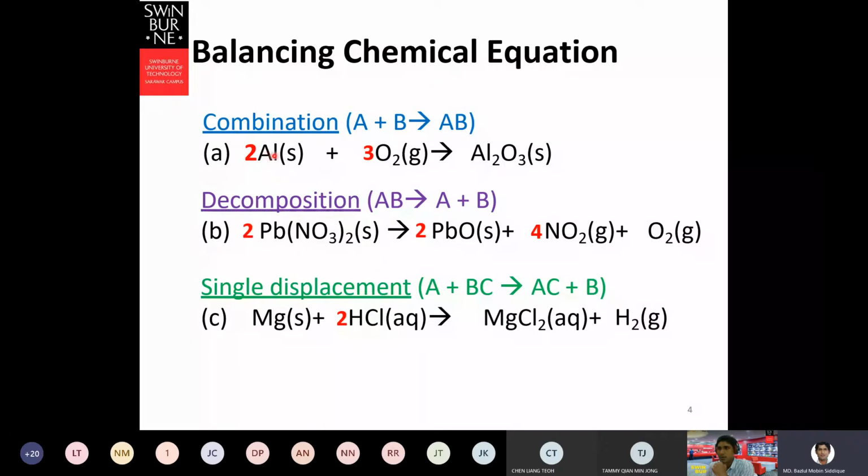So here it goes for combination reaction. A plus B is forming AB, and 2 aluminium molecules. In this case, aluminium is an atom, because aluminium molecule and atom are the same in this case. So here 3 molecules of oxygen. 3 molecules of oxygen are attached to 2 moles of aluminium, and in these 3 molecules of oxygen, there are 6 oxygen atoms, because 3 times 2 will be 6. So 6 oxygen atoms are involved in this reaction.